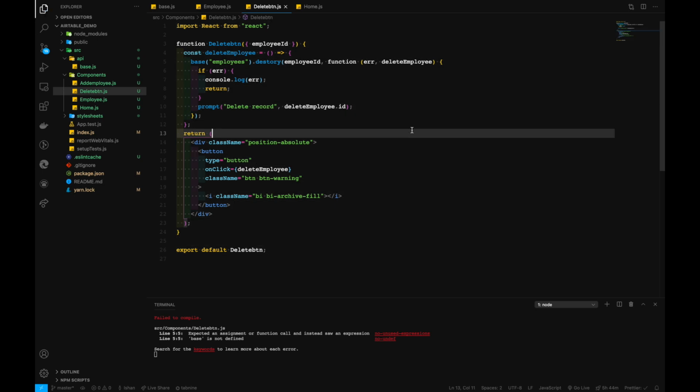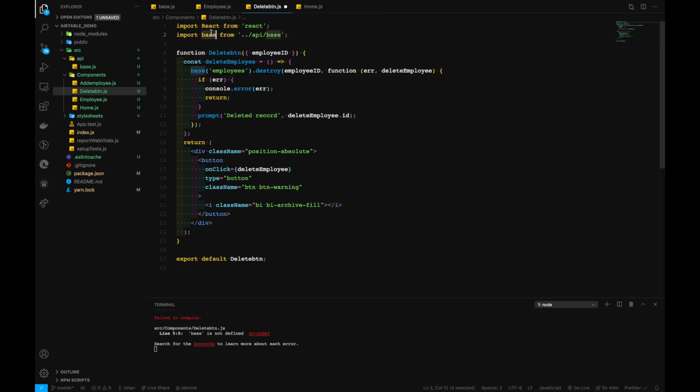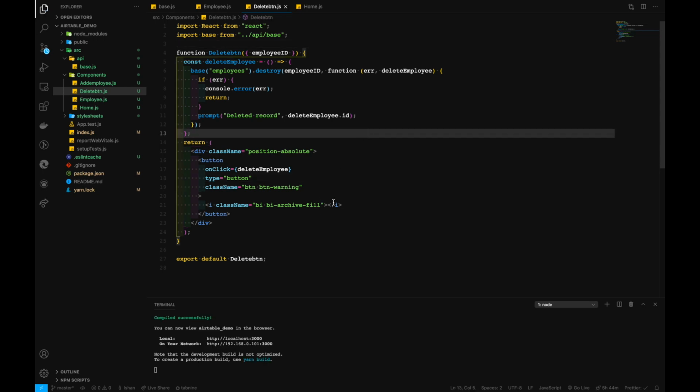So we will just format this one. We will hit save, and we will also import base. I thought the intelligence worked, but we will hit save.